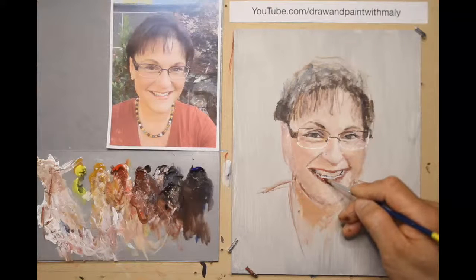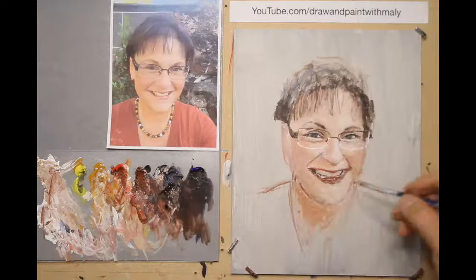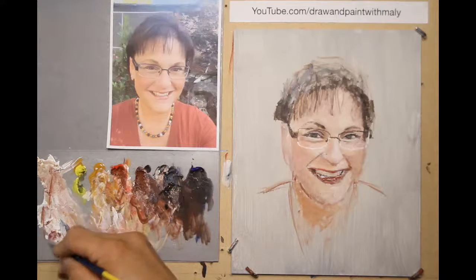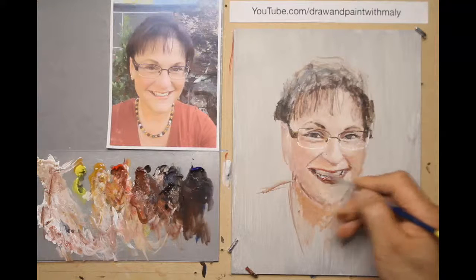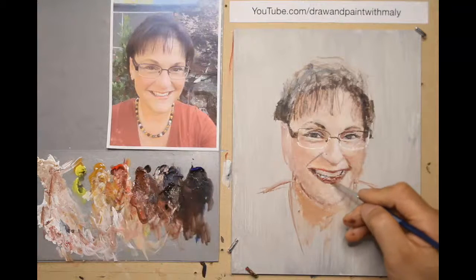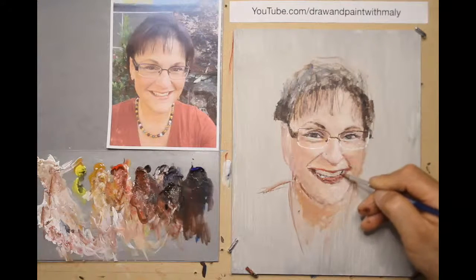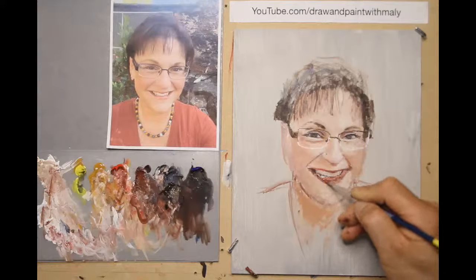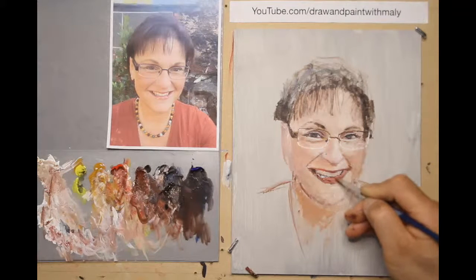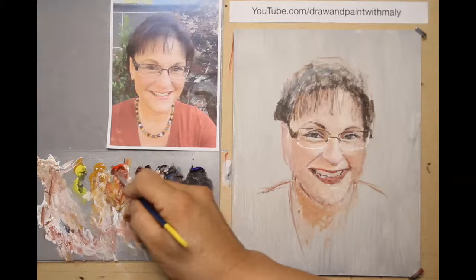The lower lip. I'm trying to find a nice reddish color for the lower lip. And it's probably not so wide. The lower lip is too big. The lower part is too big.